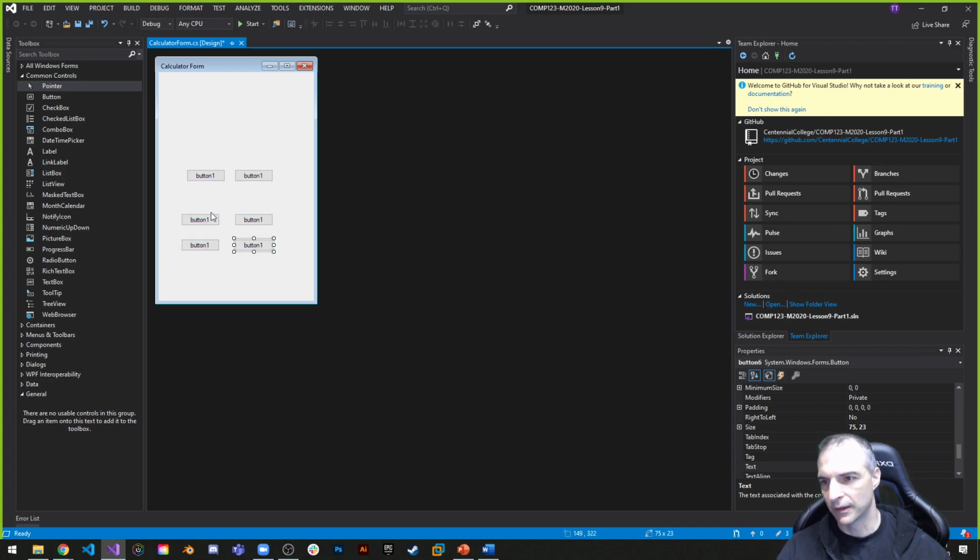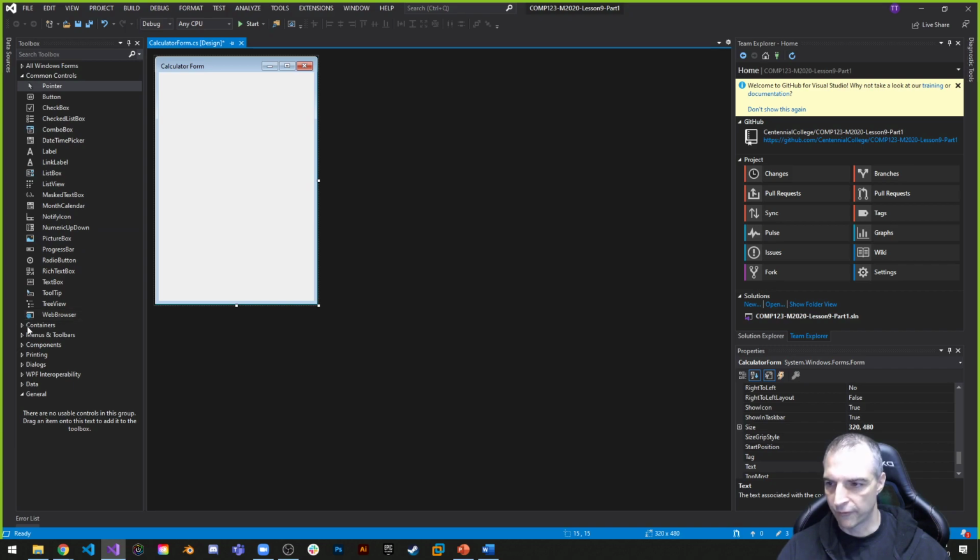And I want to make them aligned. As an example, how do I do that kind of stuff? Especially since I'm making a BMI application for my professor. It's going to look terrible, right? Maybe I need to group these buttons somehow, or I need to put them somewhere, as an example. And there is a control that can help us. I'm just going to get rid of these buttons.